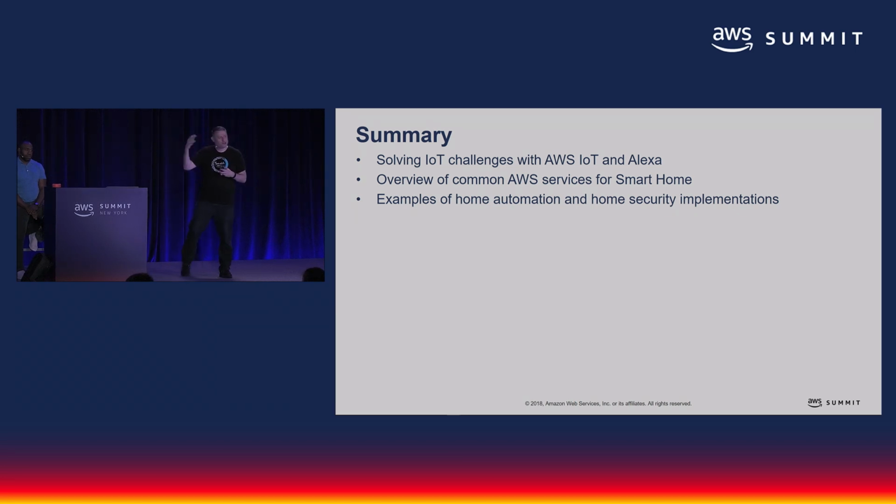Combining kind of that voice control on top of AWS IoT probably isn't what first jumped into a lot of people's minds with the connected home, but really a connected home is just a home filled with IoT devices. If you look at a device as a thing, again, a washer, a dryer, a car, a light bulb, a switch, a fan, a radio, a sound bar, they're all just things. They all have connectivity nowadays, and they all exist on a network. We took a look at the common services, and we gave some examples of what was going on.